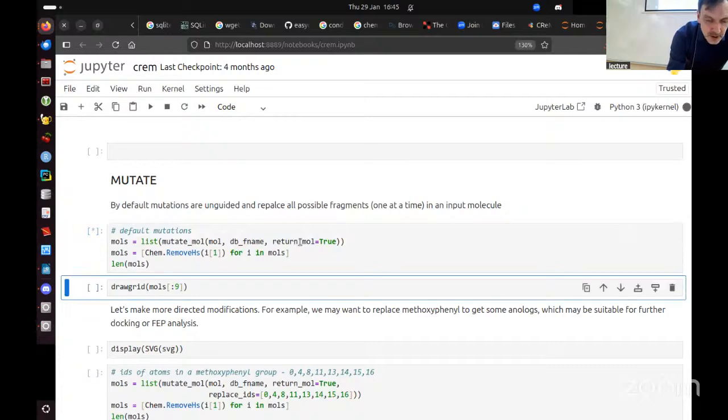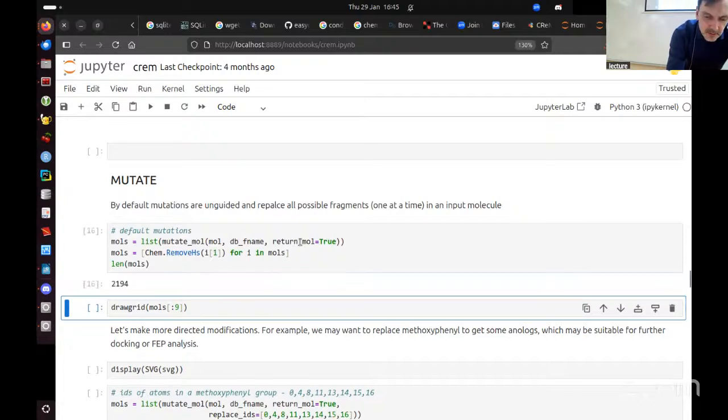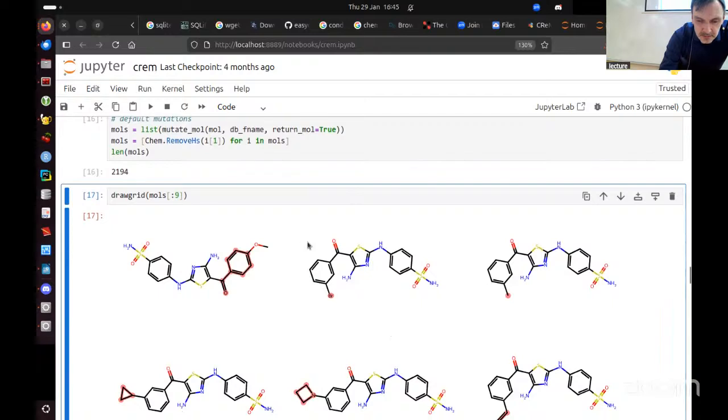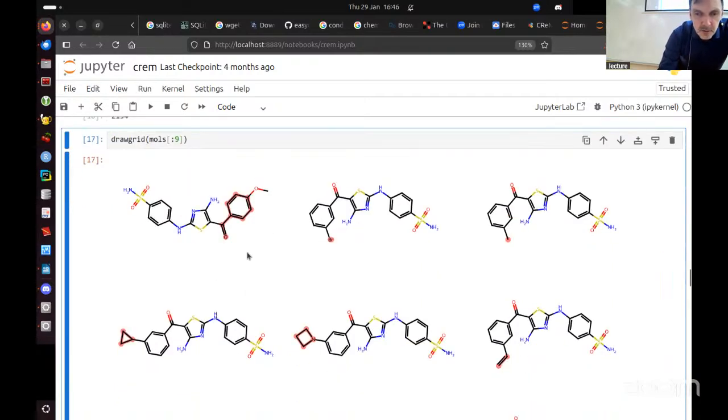And it will generate, I expect, something like more than 2000 structures. Because currently we do not limit the number of generated structures, it generates all possible structures. And for a large number, it took some time, a few seconds. 2194.